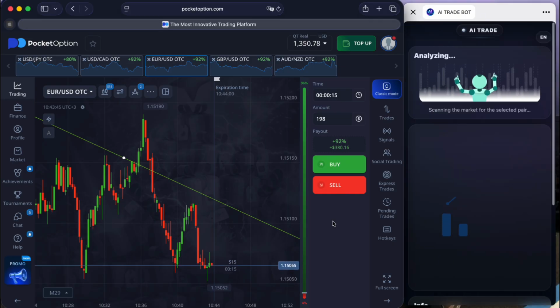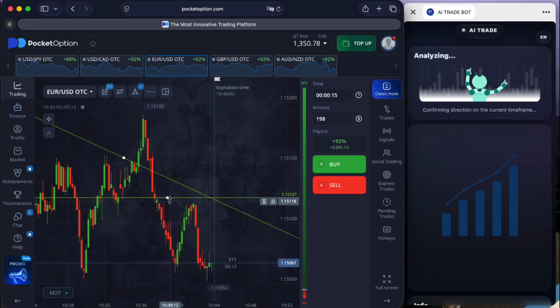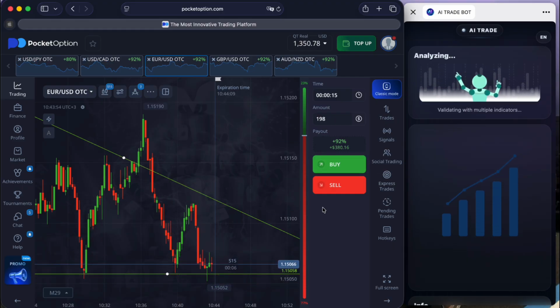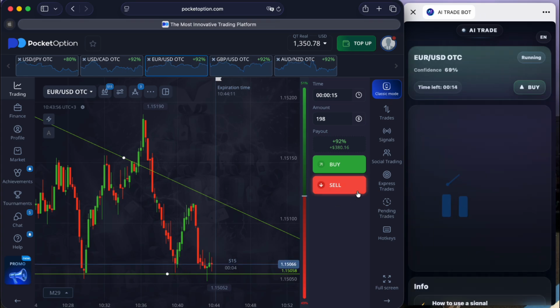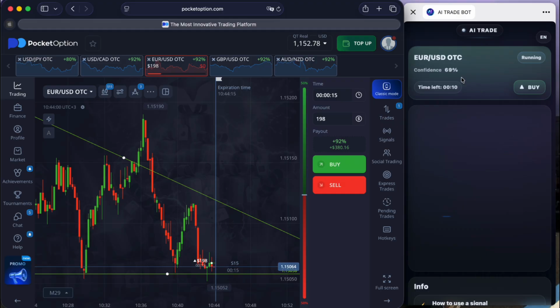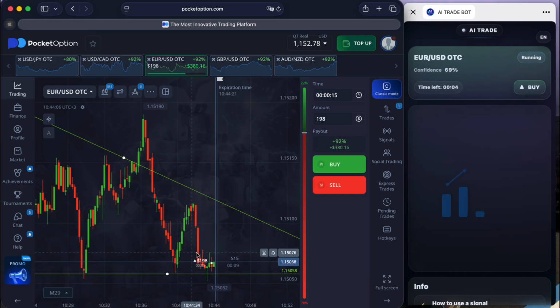I click on the signal generation and wait for the technical analysis of this bot. We see that the price is currently at the local support level. I think the pullback movements will not continue on this asset in the near future. There is a buy signal. There is a confirmation of my technical analysis with 69% confidence, opening in the lower range to the local descending trend line. In a matter of seconds, there is a sharp upward momentum.